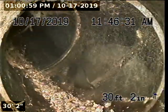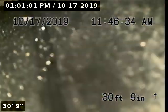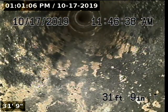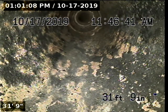There is a mild amount of debris buildup right there. And at 31'10", we're now heading up vertical towards the roof vent. We're going to pull back and go downstream.